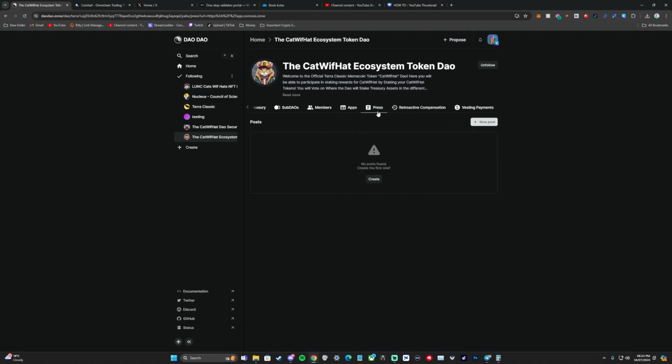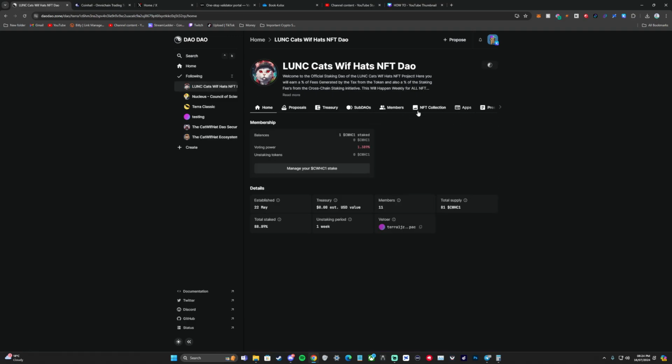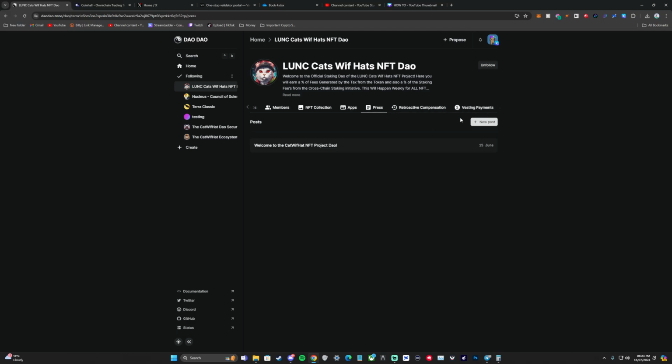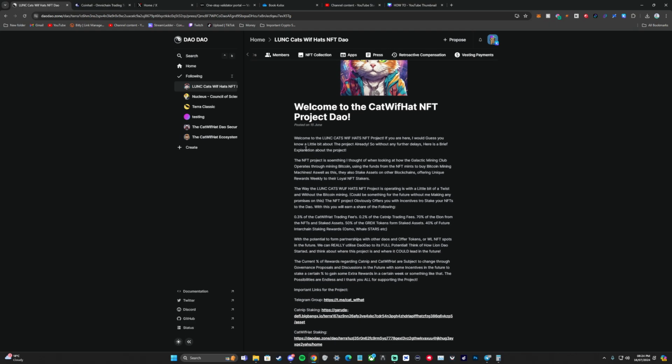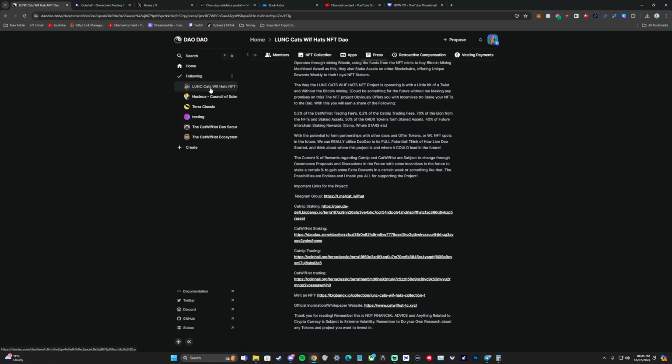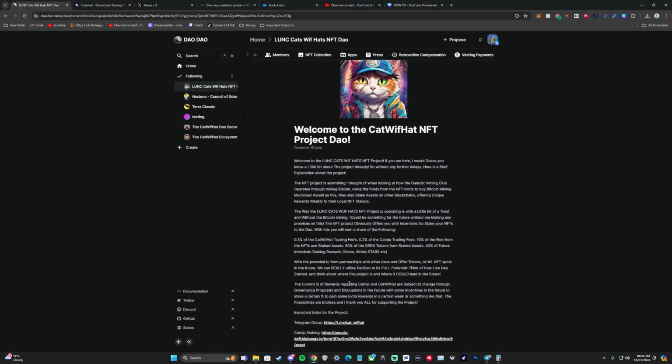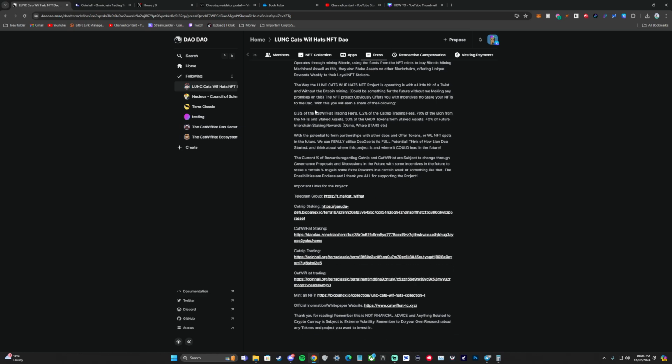Another one is the press system. I think I've only made one press so far, which is basically classed as an NFT, but it's a post for different stuff. So on my NFT DAO, I posted this one, which explains the whole project of the NFT DAO and the different percentages and fees and how much you get, etc. I need to change this because you no longer get Elon or GRDX, stuff like that. It's only going to be Whale, Cat with Hat, and Catnip for now.